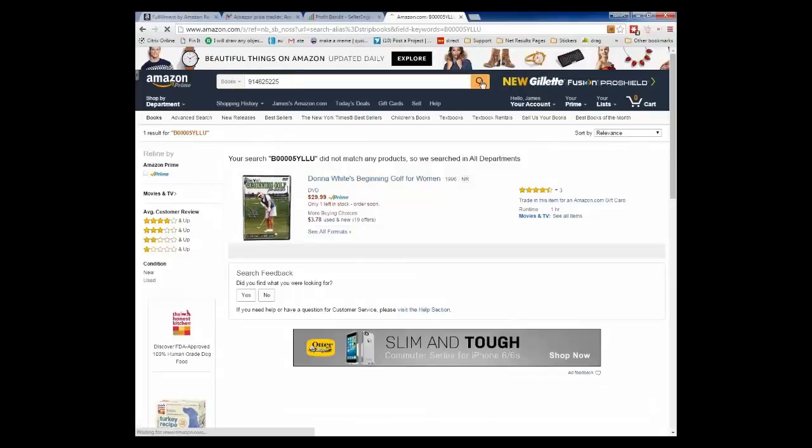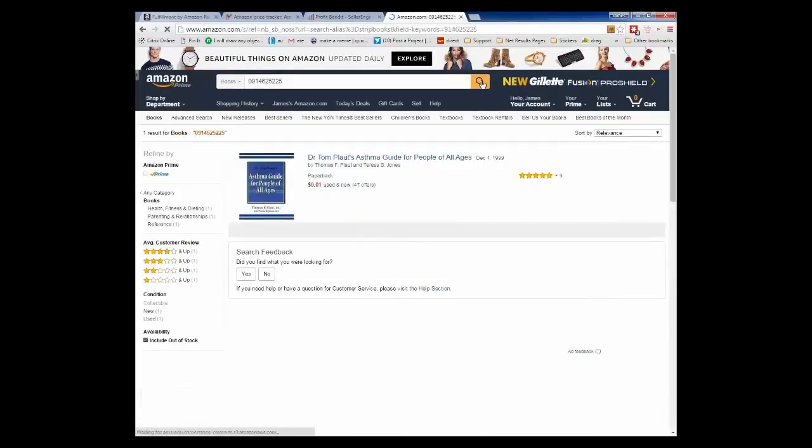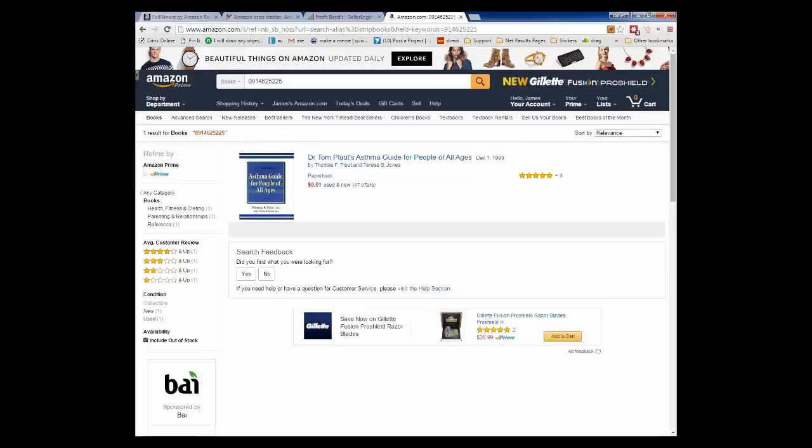Amazon does not give you a good way of pulling down a report on just one category. So, for instance, I can't pull a report down from Amazon that shows me all the books that I've sold. I have to pull a report down for everything and then filter out the things I don't want to see. And sometimes I miss stuff.